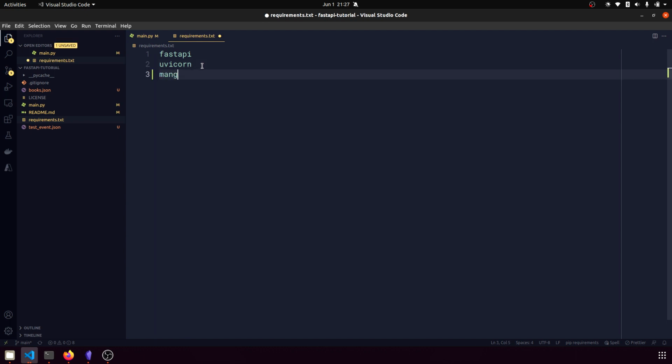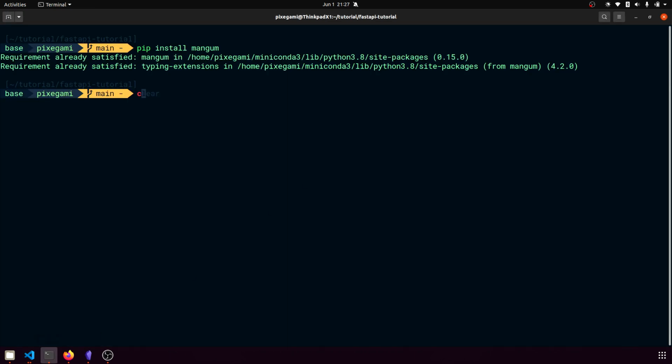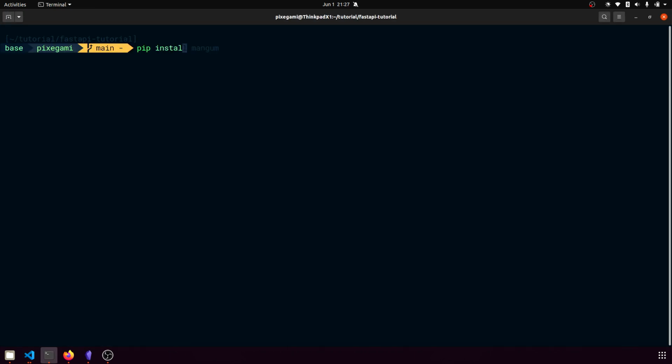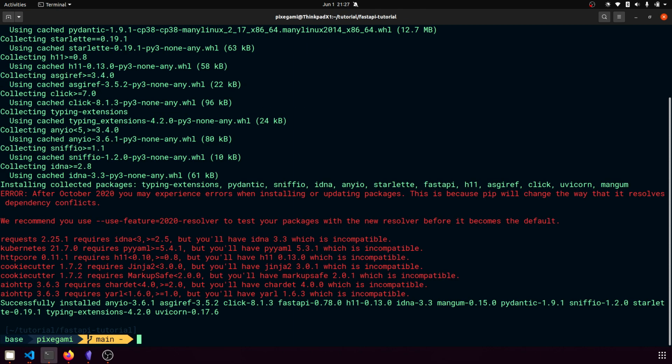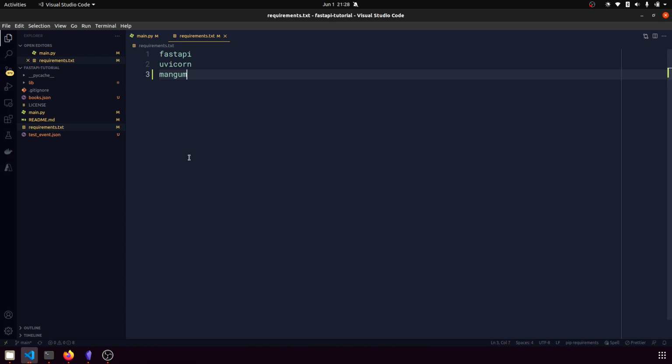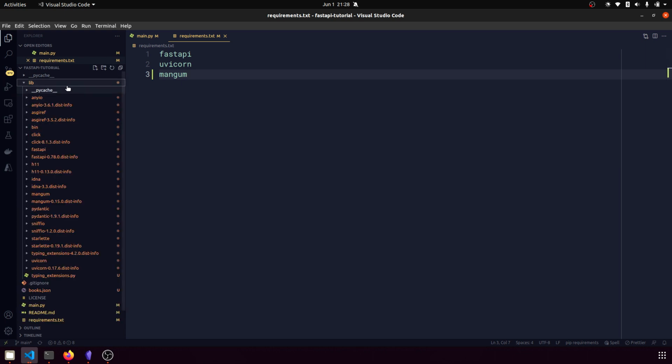So first I'm going to add mangum, the library that we just installed, to our requirements.txt. And then in my terminal, I'm going to type pip install -t libraries, which is going to be standing for the libraries of this project, and then -r requirements.txt. And once that's done, if you go back to your project, you should see this new lib directory created with basically all of the Python dependencies we need for this project. So we're going to have to zip all of that up and upload it to Lambda.